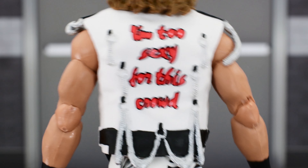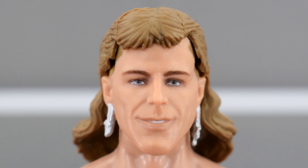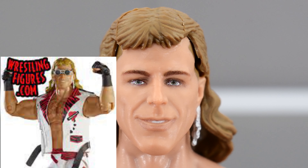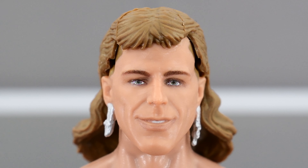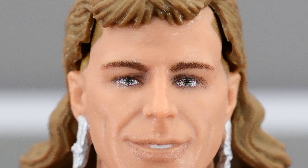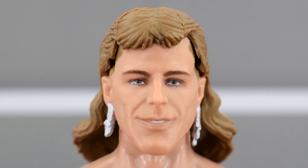It just looks so nice on Shawn. This head sculpt looks nice — not brand new. We have seen this before with previous Shawn Michaels figures from this time period: the WrestleMania one, the Flashback Series one, and the Ringside Exclusive. It is painted well with good detail. The eyes are painted well, which is a relief because the sunglasses are on the figure, so you can't really choose which one has the best paint app — you just have to cross your fingers that the eyes aren't lopsided or lazy looking.